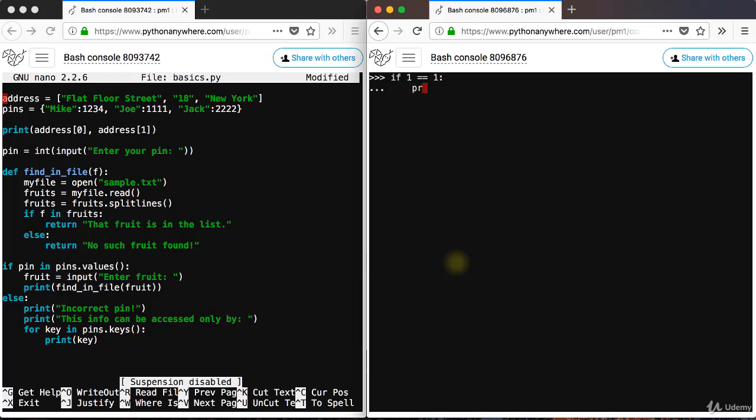And then you write the action that you want to perform, like printing something out, maybe. And else has to be in the same indentation level as if. And use the colon, 4 spaces, print no.